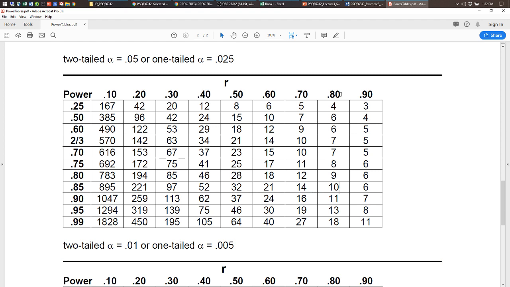So it's not enough, I'm saying, to say reject H0 or retain H0. That's not enough. Because that just means you have enough of a sample to find something. What did you find? Effect size.